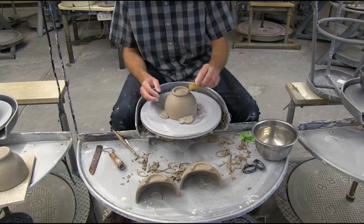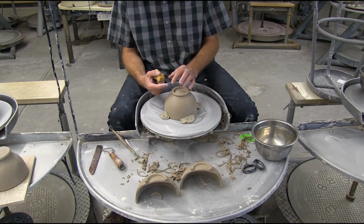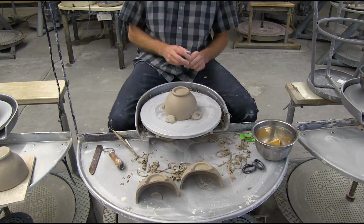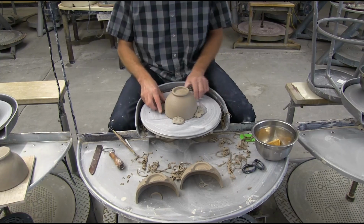If you use a sponge to do that technique, it'll look smooth, but it's going to bring up all the fine grains into the sponge and then leave you with a lot of grog, especially if it's stoneware, a lot of the rougher bits of clay. And that's not a nice thing to have firing your work.